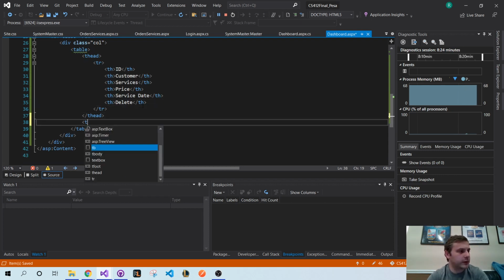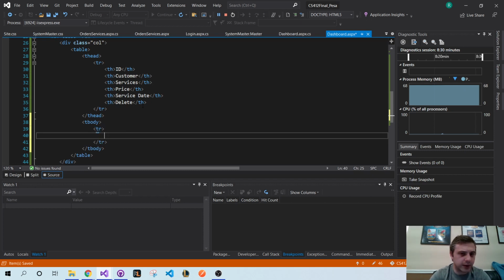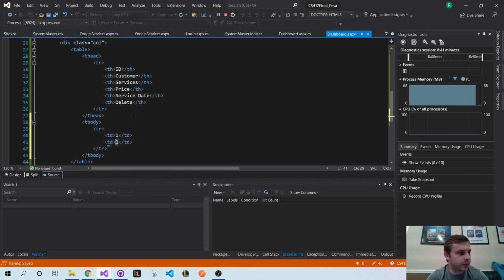And then let's do a tbody. So tr. This is just going to be mock data. This doesn't mean anything, so we're just doing it for the looks right now. td1. Customer is going to be me.